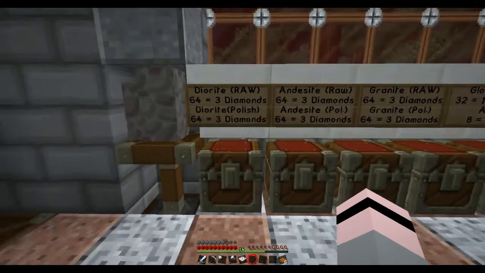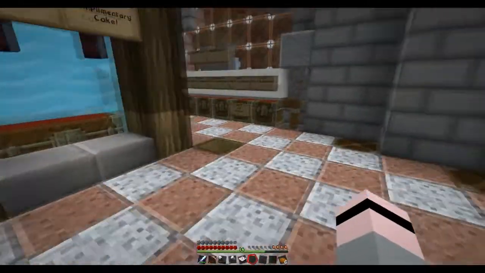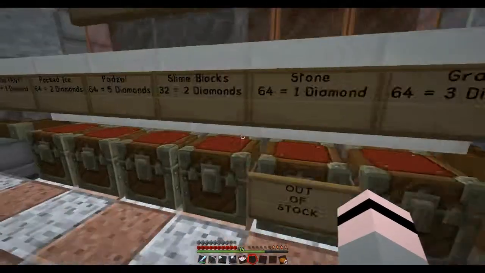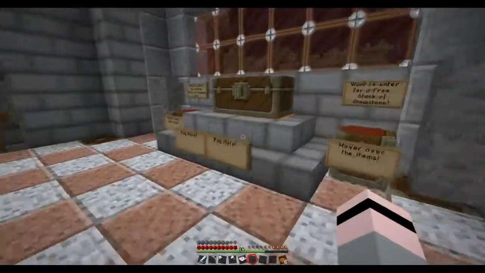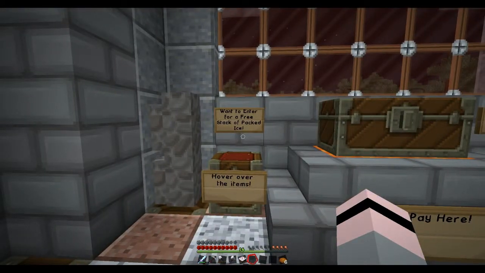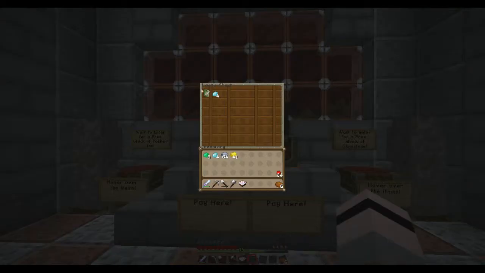Right. 64 equals 3 diamonds. So I'm presuming then, yeah. So where do you put the diamonds? Okay. So we just pay there.